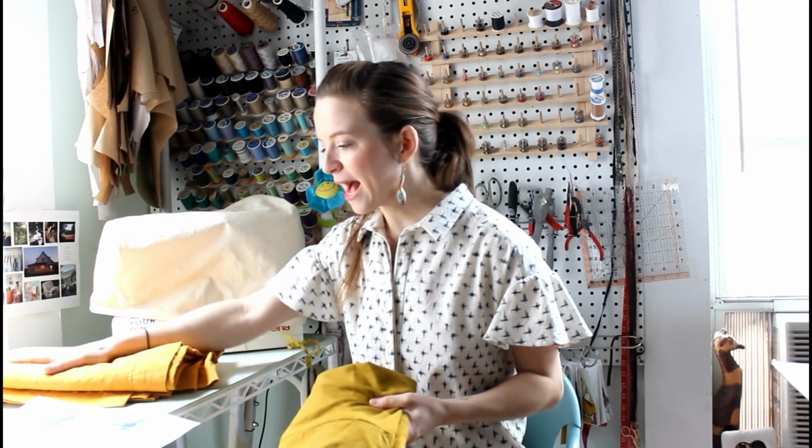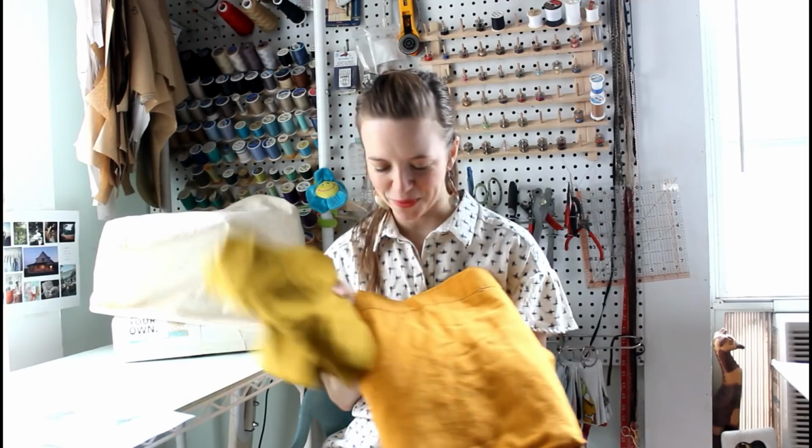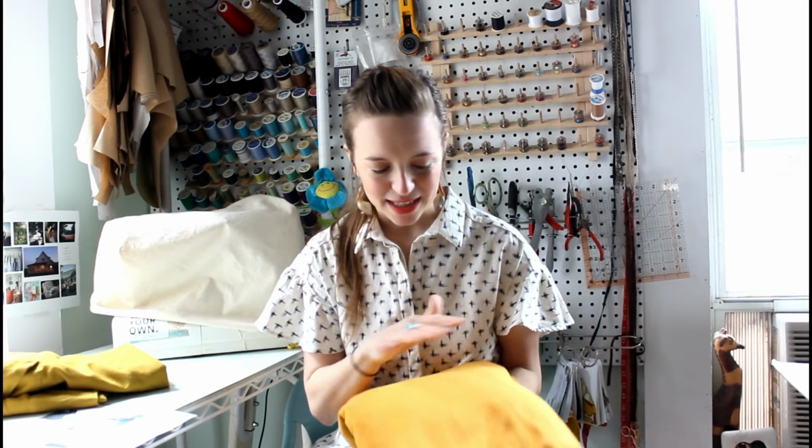And I have this much brighter, I'm now realizing, oh, that scares me a little bit, yellow vintage tablecloth that I actually got from a thrifty notion, one of my favorite, oh no, lies.